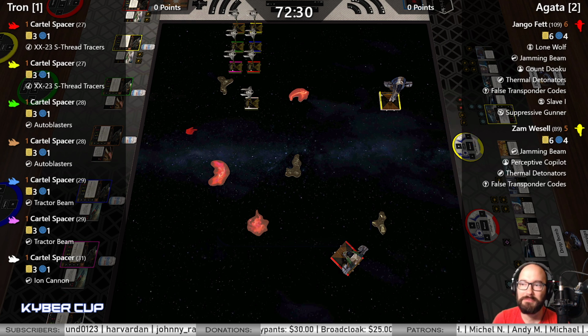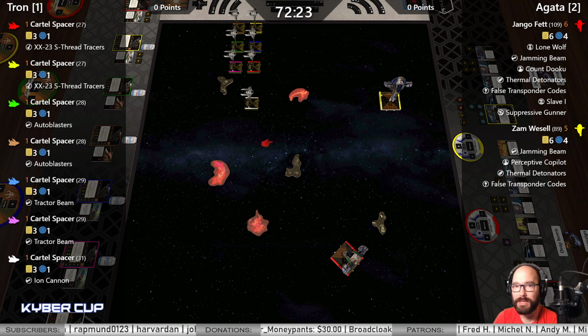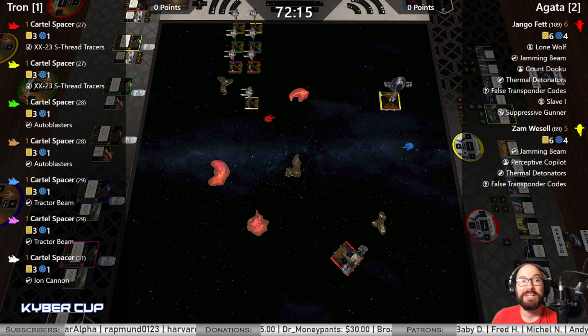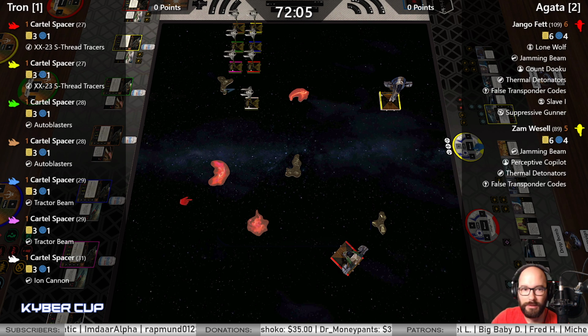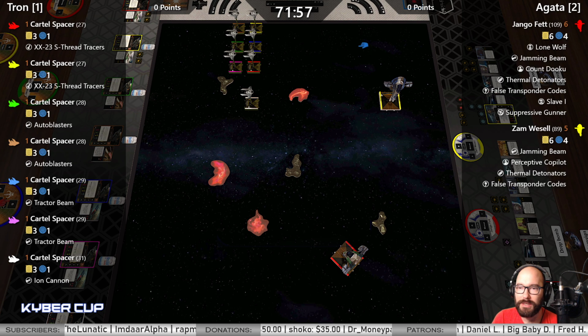Traditionally, the old Scum double fire spray was good versus Swarms. That was because of the infinite rerolls on Boba. Not quite the same here with Jango. So we'll see how we can fare. It's definitely going to be a game of positioning here for Agata. Right now, Jango at the bottom. Zam sort of could turn in. Doubt it. I doubt that we'd see that, but it is a distinct possibility.